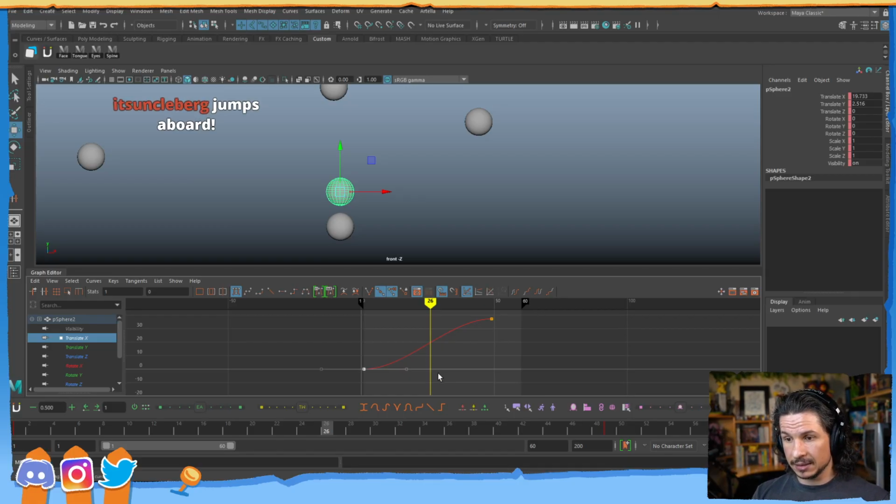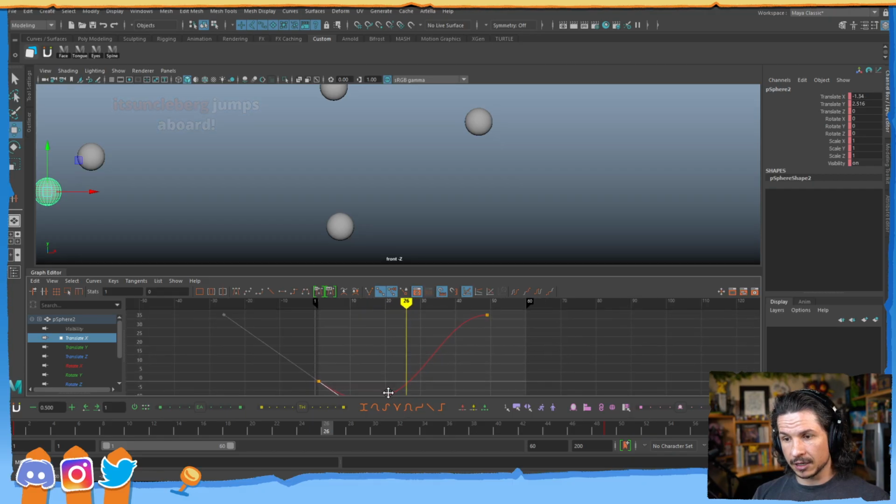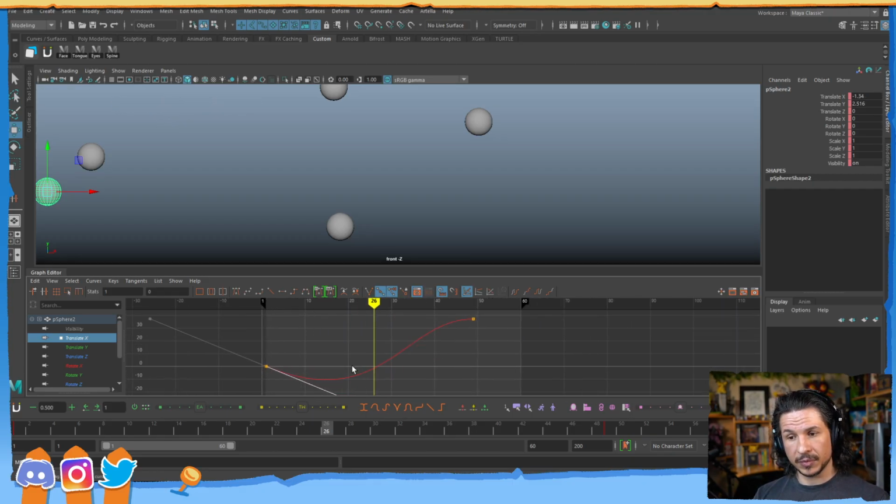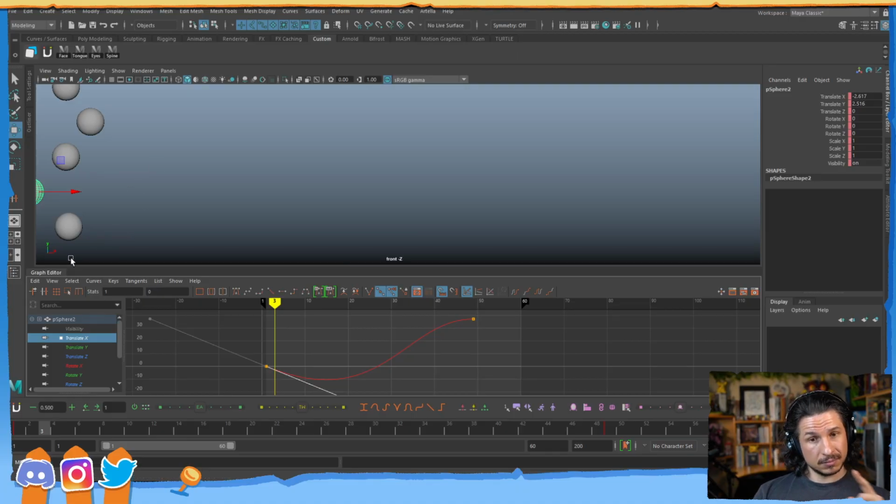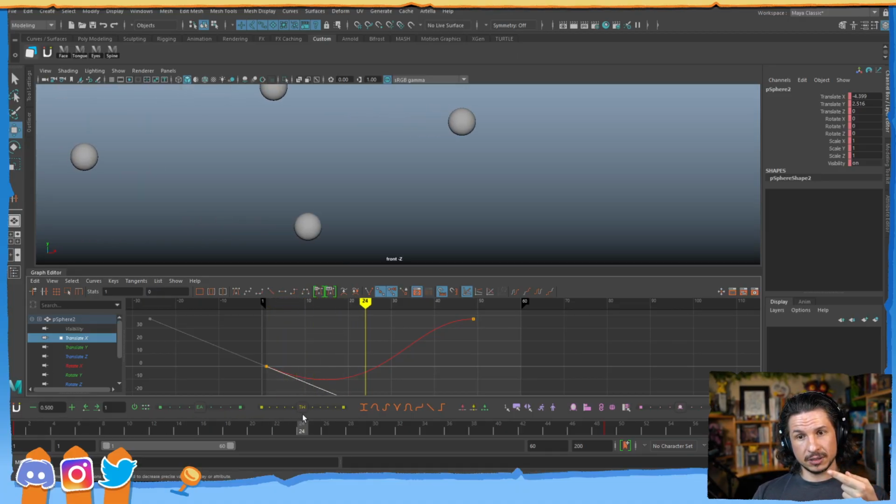If we see something else though, let's do this. The curve goes down, then back up. Well, that tells me that the attribute that I currently am looking at, in this case translate x, has a change of direction. It's going in one direction. Again, does it matter what direction it is? Not really. It's really just whatever direction it's going in. So it's going in one direction, down on the graph editor, and then it changes. It goes up. So if we look at it visually, it goes left, change of direction, come back right.